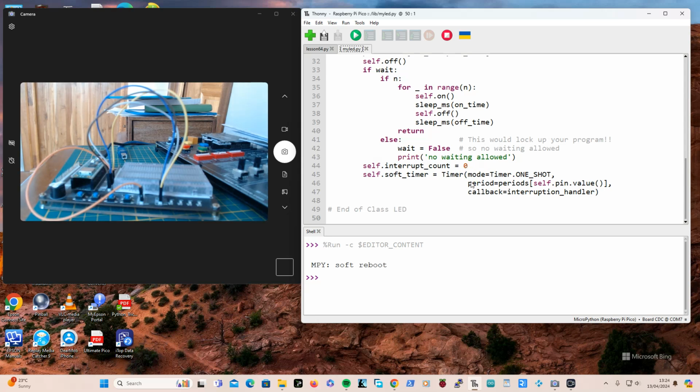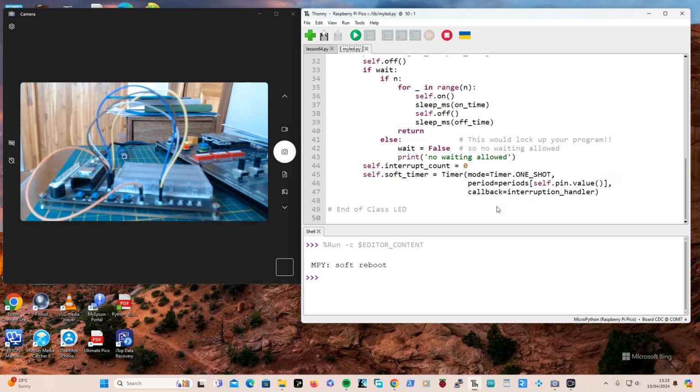Now initially I made this timer, which comes from machine.timer. I did it so it was periodic, so it meant that it would just go every 1 second, 2 seconds, however long you put in that value, their period equals, it would come on and then go off and then come on and go off.